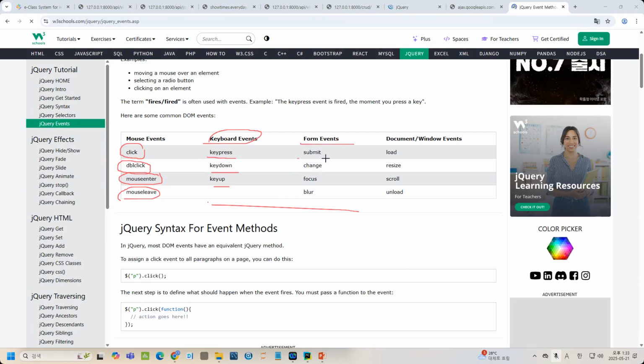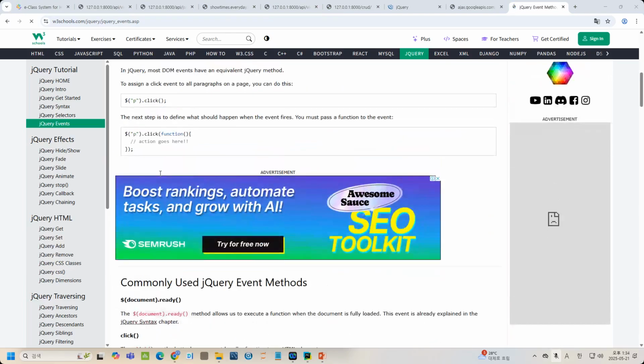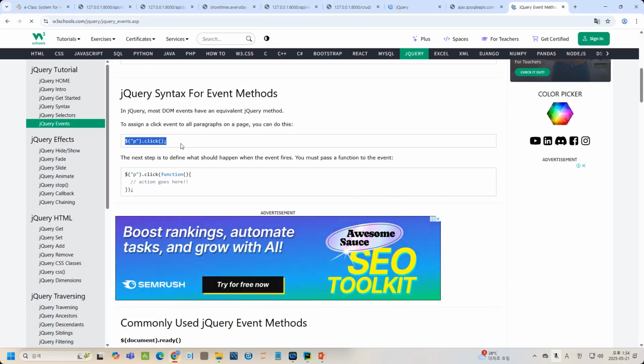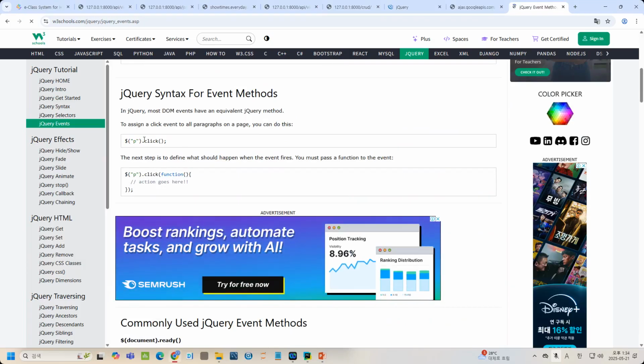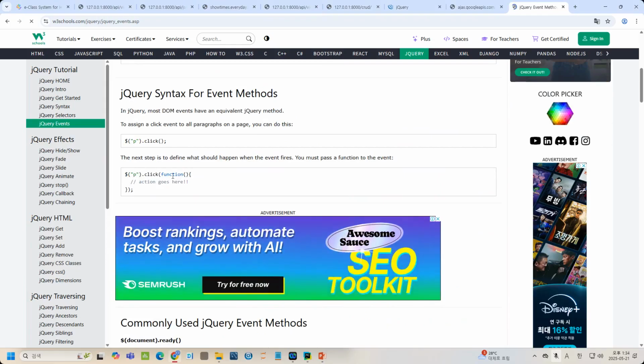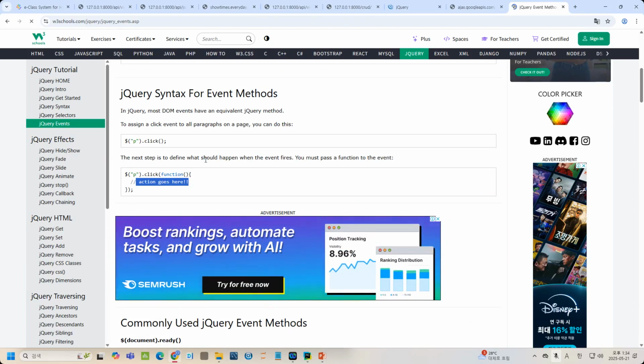Form events: whether you want to submit, change, focus or blur. Document or window events: you can load, resize, scroll, unload, and so on. So for example, if you click on the p, then something will happen in between this function.